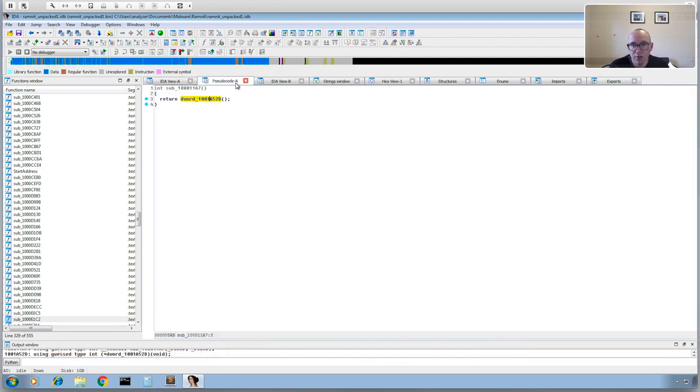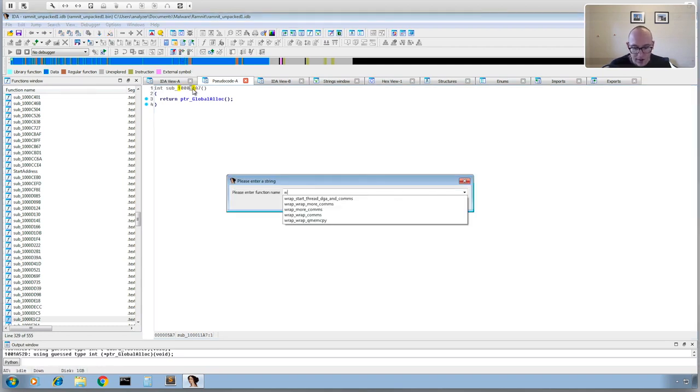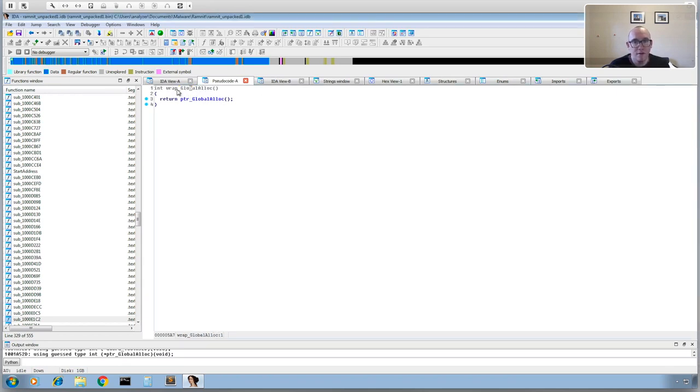So let's go back to our function. We're going to rename this as wrap_GlobalAlloc. This is just my own preference: anytime we have a function that's just a direct call out to an API, I call the function wrap, as in it wraps the API. Even if they do a little setup before the API, I usually call them wrap_ and the API name. It just keeps it a little cleaner when I'm reading the code.